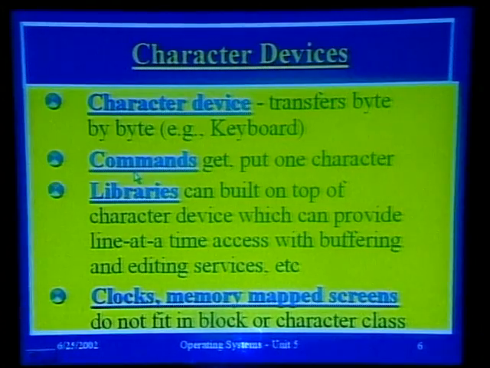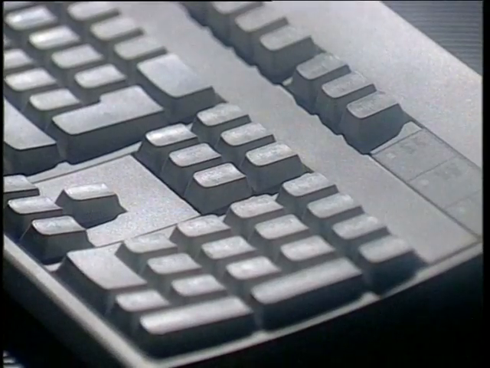Although these devices provide us one character at a time, we can build certain libraries on top of the character devices, and as such we can manage maybe one line at a time for buffering and for storage or read-write purposes. These are the two main classes of I/O devices: character special devices and block devices. But there are certain special devices which do not fall in the category of either the character devices or the block devices.